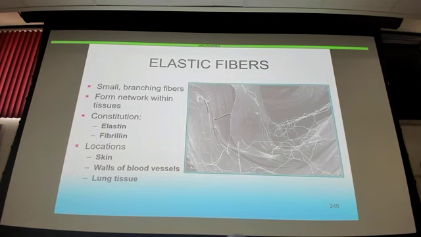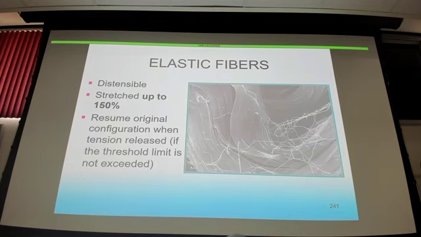You probably only need to throw lungs in there, because once you throw lungs, people understand the lungs have to expand. So you need an elastic tissue. Well, then you have to define out and go, well, what's elastic tissue? Elastic tissue is a tissue type that has the ability to be stretched. But being stretched is not enough. It must be able to return to its starting weight. So how far can you stretch it? And that's the threshold limit.